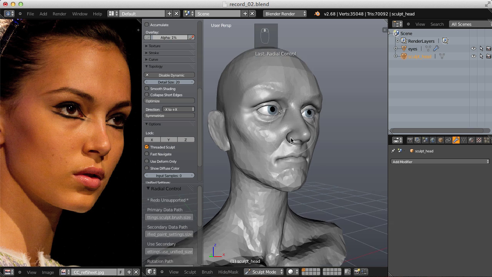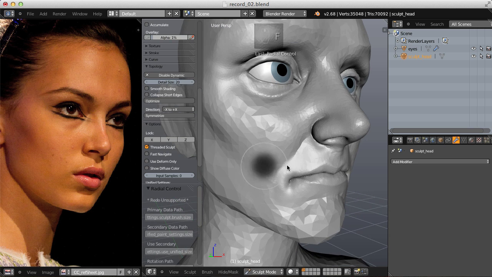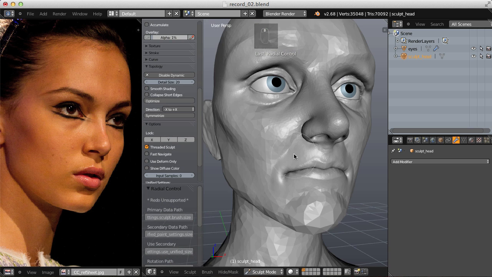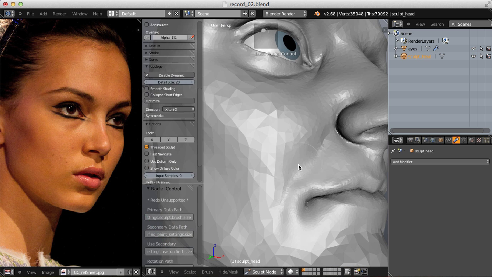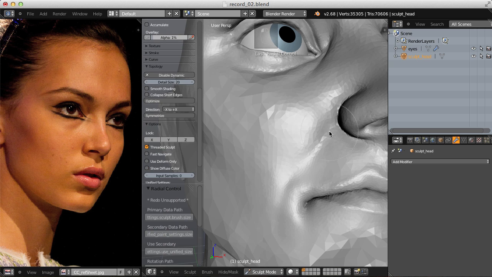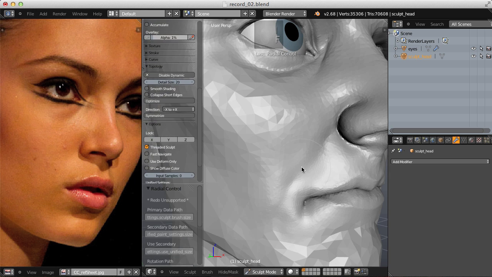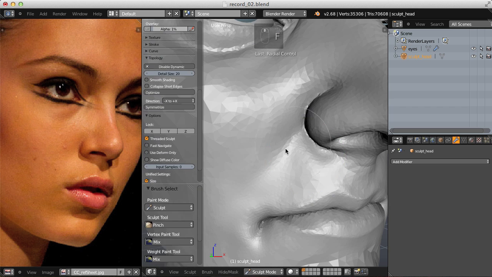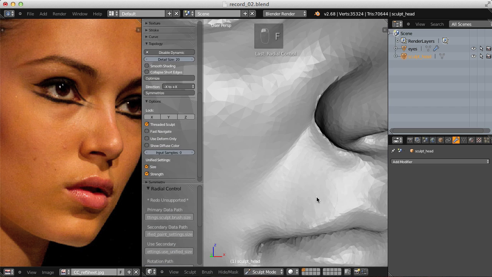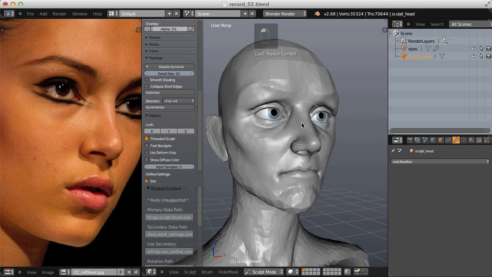But as I rough out a face, even a female face, I like to be stronger with the features because I can always go back and smooth them out. And that's what I need to do now, particularly with the nasolabial fold. That is way too strong. So let's start to smooth that out. Because as we see over here in the reference with this lady, we don't see a defined crease at all, but more of a subtle indention. There we go. That's looking better. A little bit more subtle and feminine.